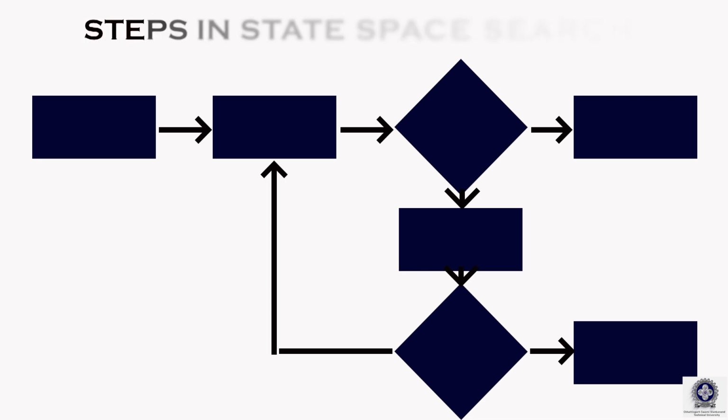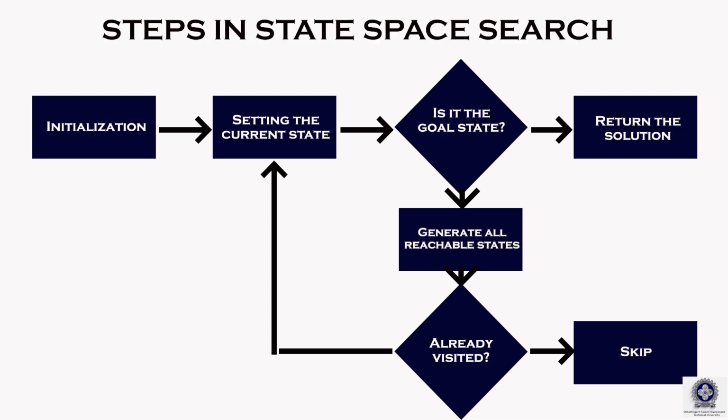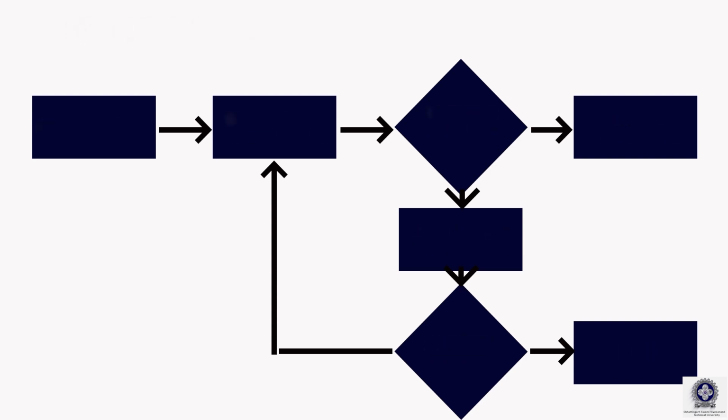Now, we come to the point where we can know the steps in state space search. Here is the state space flow chart. First we will start with the initial state, then we will go to the current state. If the current state is the goal state, then we will end with the goal state and terminate our search. Otherwise, we will explore all the successors of that state, and if the goal is found then we will go to the stop state, otherwise we will repeat all the steps once again.